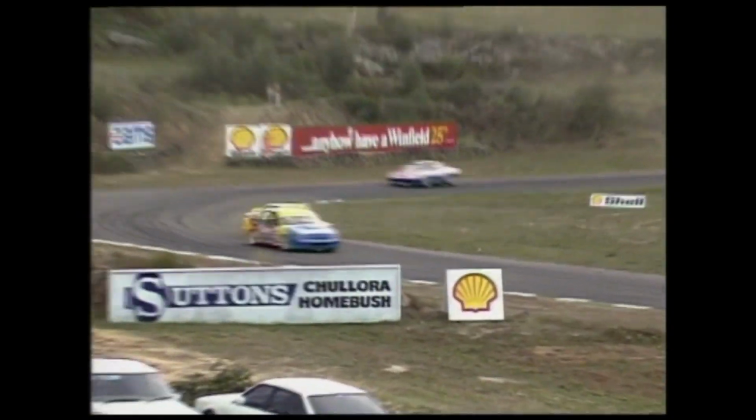There's the gap. You can see it as Longhurst comes into traffic. Back of the car just a touch skatey as he came through there. Coming up on the Ashby car up on the inside. No trouble here. Oh, he holds him up just momentarily. Now picks up a gear and tries to race down to the late corner because Richards will close in this part of the circuit. Two corners to go.